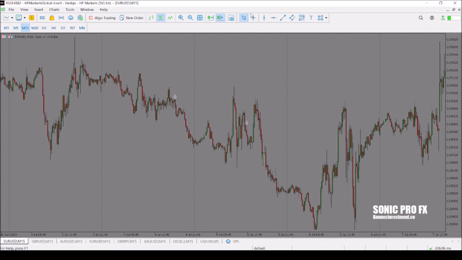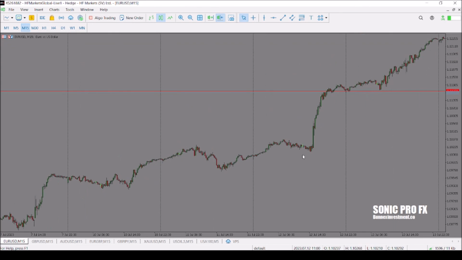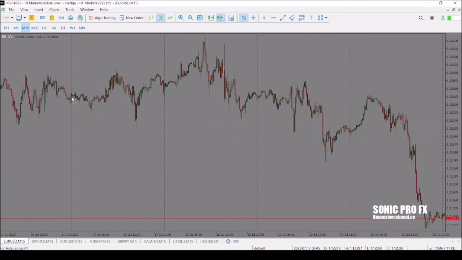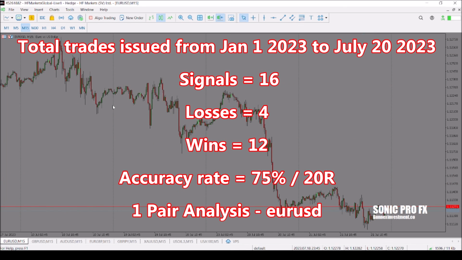Right, in this particular case, we had another point of entry where we had our stop loss at 20 pips. Therefore, our take profit was supposed to be 40, which is around this point. There was an add in this particular trend, so you had two positions in the same direction. So basically, these were the entries that were given, which were summing up to 16 trades. Out of 16 trades, as you've seen, we actually won 12, and 4 were losers.